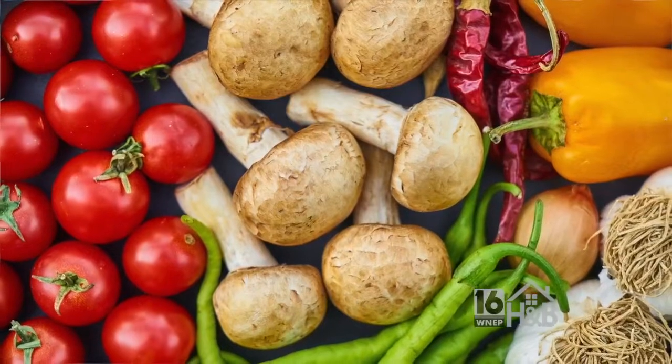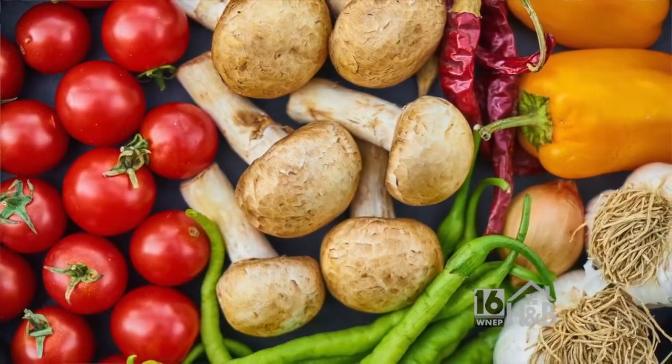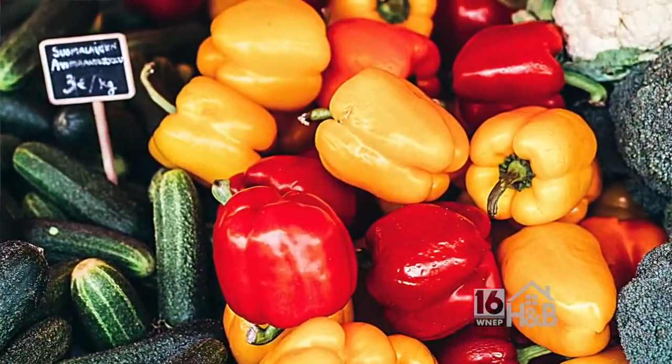Before we begin, we want to remind everybody to wash your hands and to wash the vegetables that you bring home from the grocery store. Yeah, so as soon as you get home from the store is when I find it's the easiest way to do it so you don't forget. Just give your vegetables a good wash, dry them off or lay them out to dry for a little bit, and then store them as you normally would.